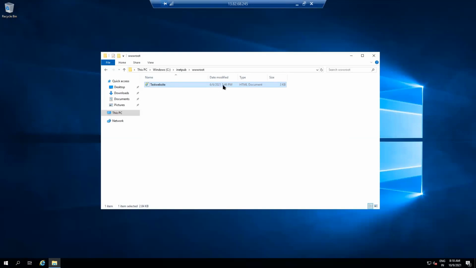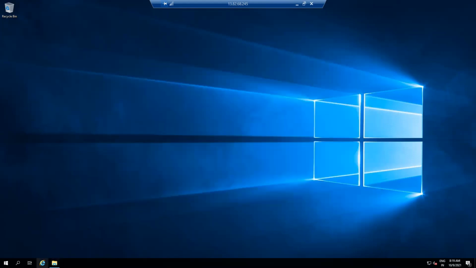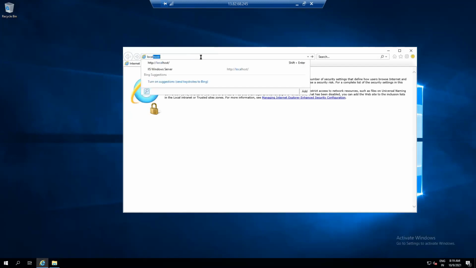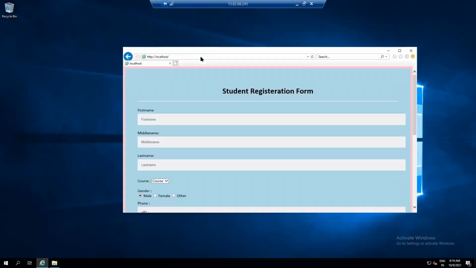However, there is one more step that I need to do. First, I will need to change its name. The home page of any website, the name should be index. So I'll put the name as index. That's the first thing that I did. I changed the name of the website. Okay. Now, this is changed. I'll just minimize it. And once again, open Internet Explorer and type localhost. And you will see that your website is locally hosted on this server. See, it's hosted. So this is how you host a website.